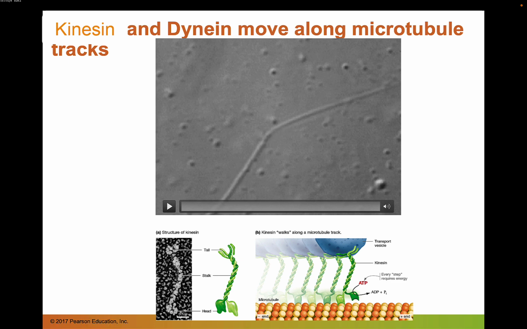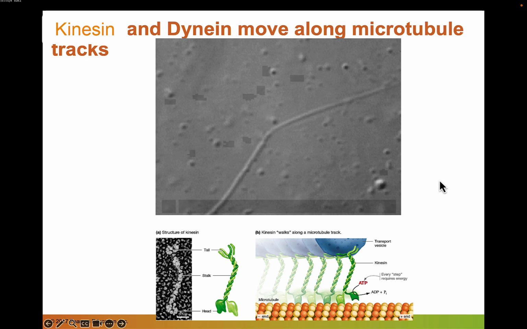And what happened was he saw that vesicles would move along this microtubule, or organelles would move along this microtubule. But there needed to be ATP present, because there needed to be energy to move things. But if you just added vesicles and ATP and microtubules, that still wasn't enough. What was still needed was a motor protein. And so this led to him discovering kinesin and dynein. And so I'll play this video.